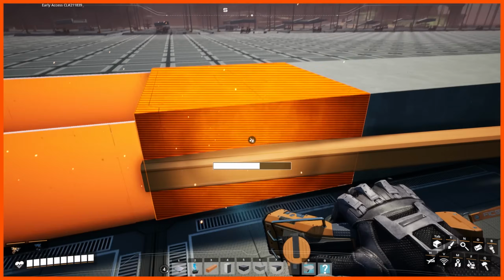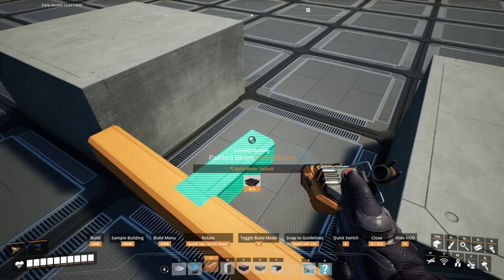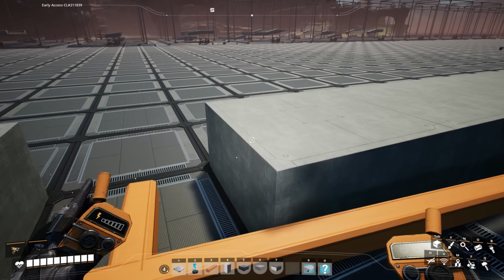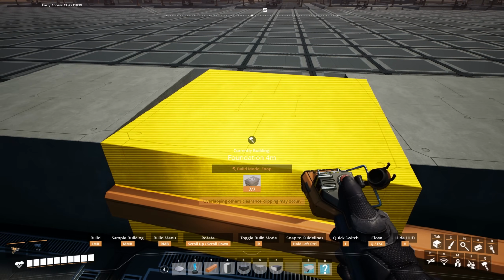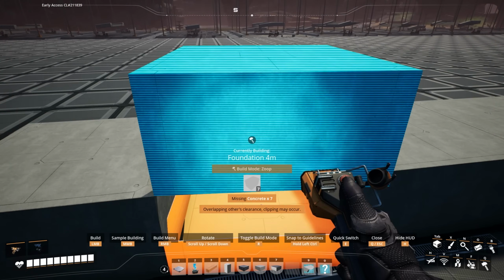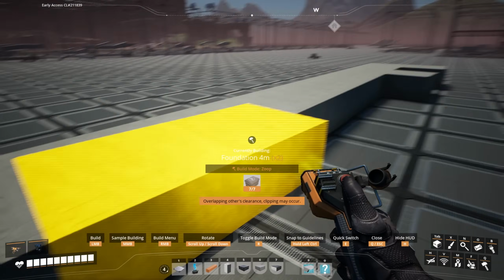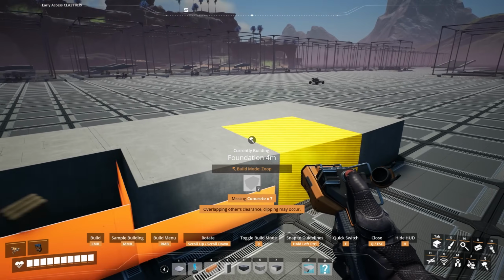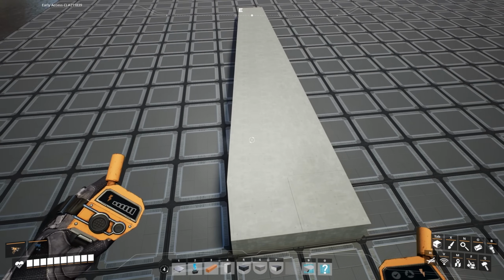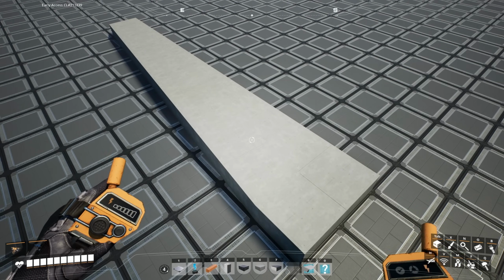Move this out of the way. Default mode, in by 4. In by 4. And now we can add our foundation. Clear out the beams. Bring this one back. Bring this one back. And now we can connect this one all the way down. And connect this one too. And look at that. We have now easily connected and have a really cool angled wall.